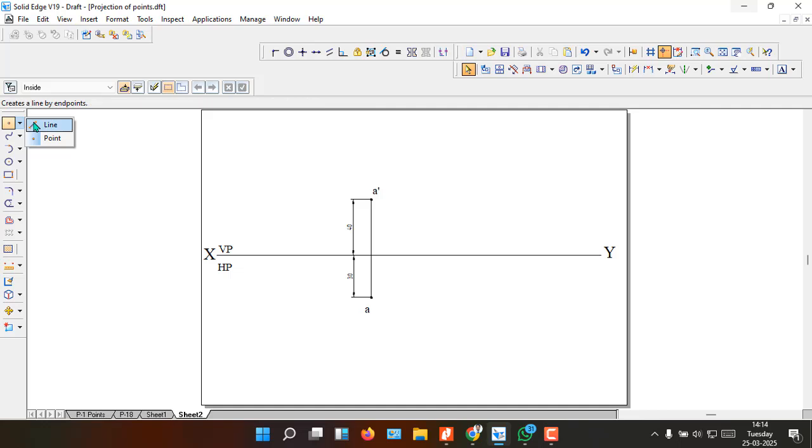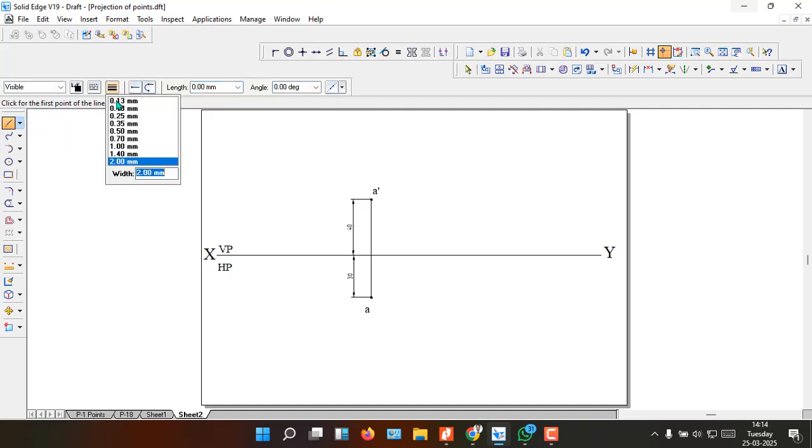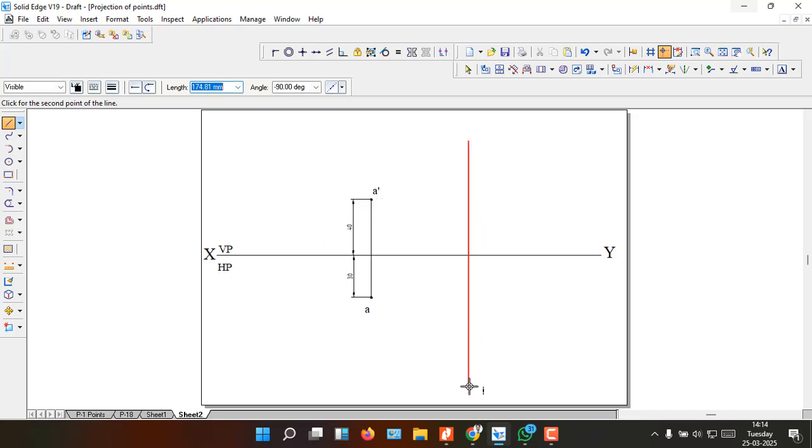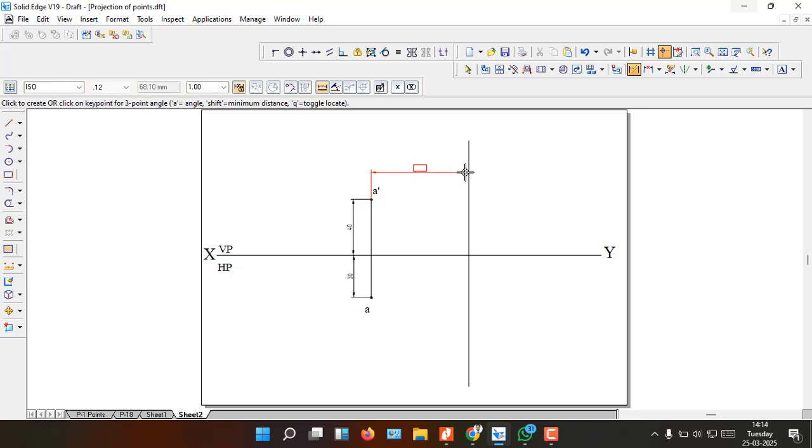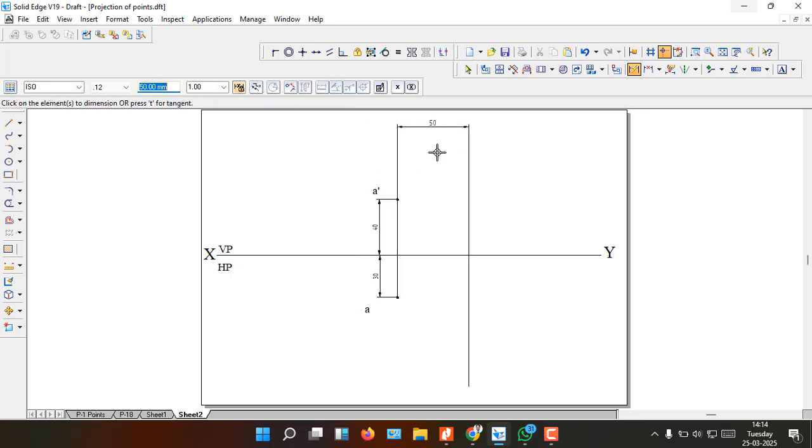So now take a continuous line with point 1 3 and drop a line randomly, then go to smart dimension and dimension between this and this as 50. So one view will get adjusted to that. You can see now this is 50 millimeter.